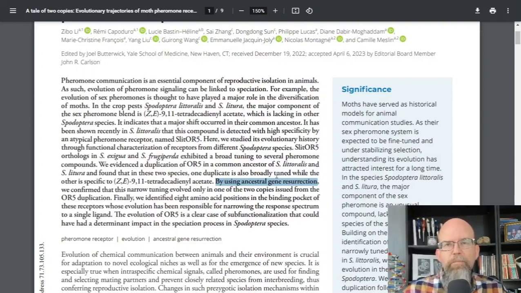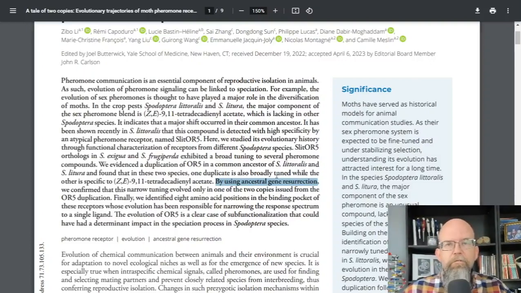So what they do is they look at the sequences today, and they predict all the different mutations that must have occurred such that they would have a common ancestor, right? In other words, they're predicting what the common ancestral sequence is. This is what many types of phylogenetic analyses are doing. They're predicting what past sequences were in common ancestors and then how those sequences changed to give us the current sequences we have today in different species.